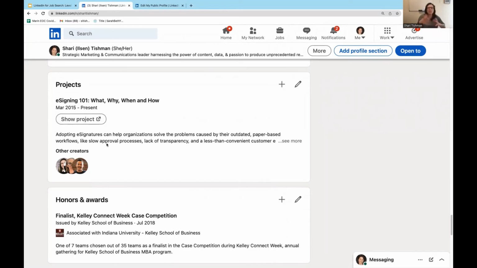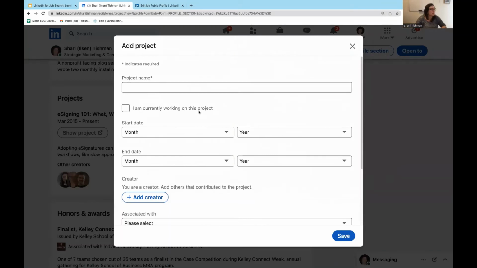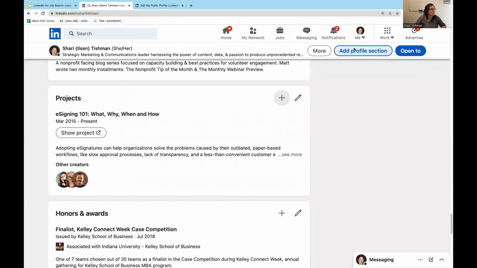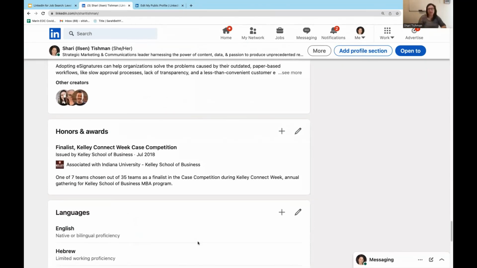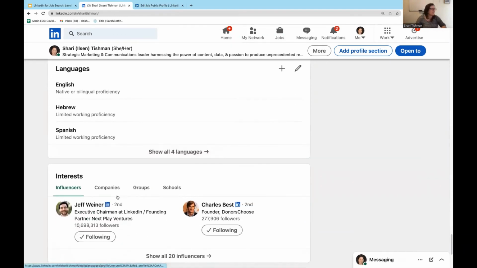to detail out what it is that you've worked on that's relevant for your current goals, to showcase that. So if you go to projects, you'll see all the different ways that you can describe this. Honors and awards. Again, if you've got it, flaunt it. Languages. Notice I'm only fluent in English, but LinkedIn provides for that level of nuance and specificity. So it makes me look more impressive, right? So if you've got it, flaunt it.